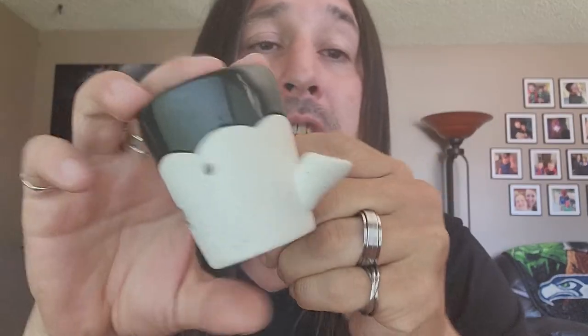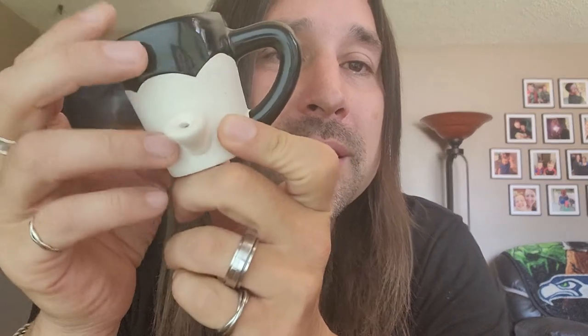Yeah, I'd say that's airtight. So I thought today I would share this with all of you and take a couple of tokes out of it. I'm always down to smoke out of just about anything you put in front of me. If you've seen my videos, I've smoked out of fruit — I'm kind of stoned in the moment — but go through my videos: wood from the backyard, Starburst, just about everything. Anyway, shall we load this up?